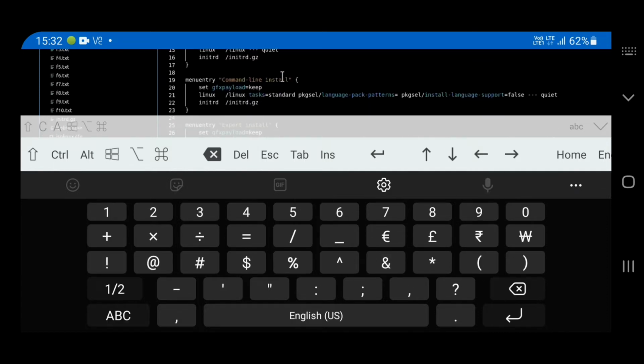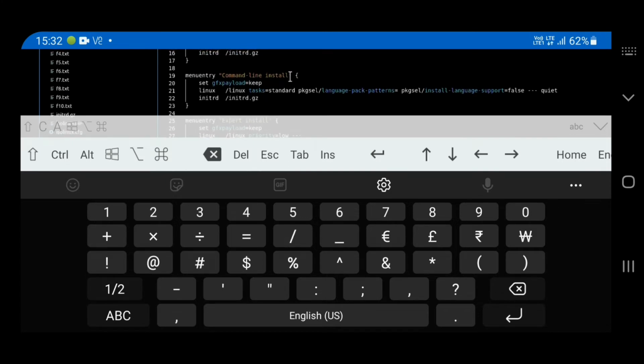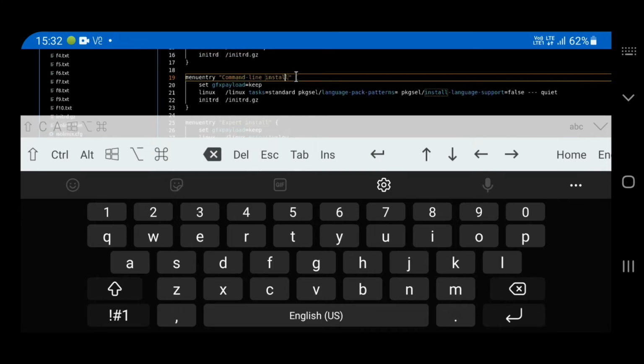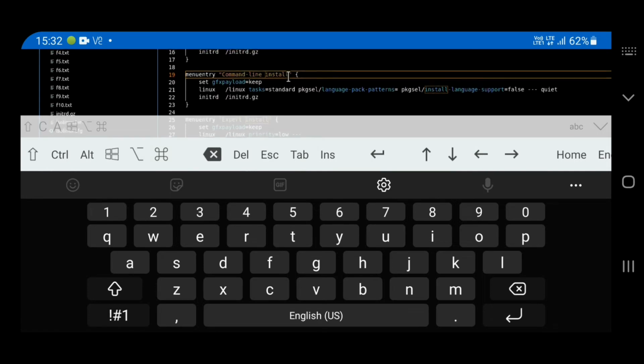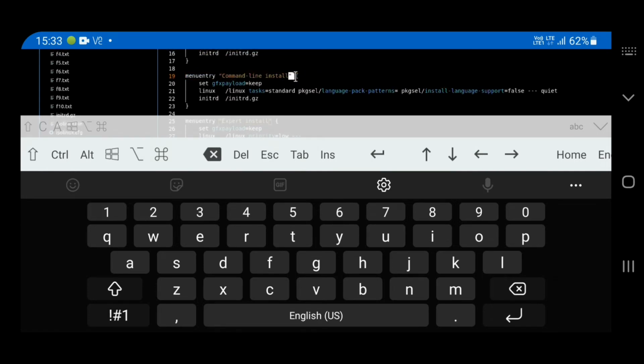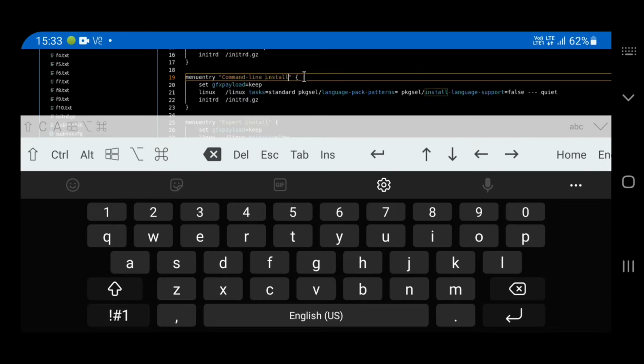Our main motive is just to modify it, okay? Other things you can do yourself as you want, I'm not forcing you to do it. If you want, then you can do it. After doing them, you can do anything else. So let me modify all the things and I am coming back again.